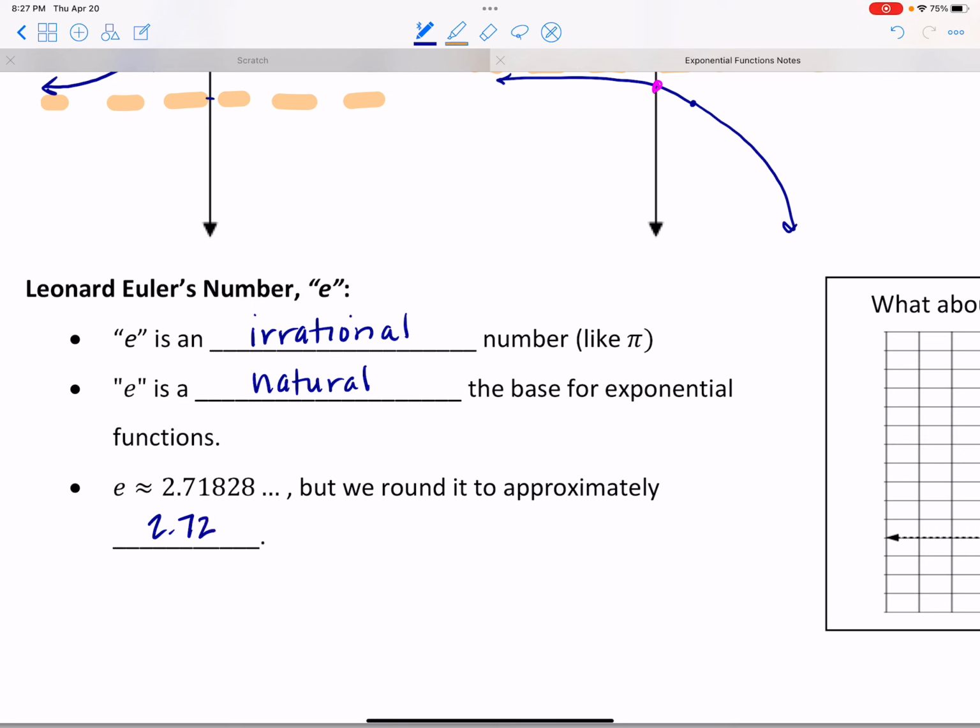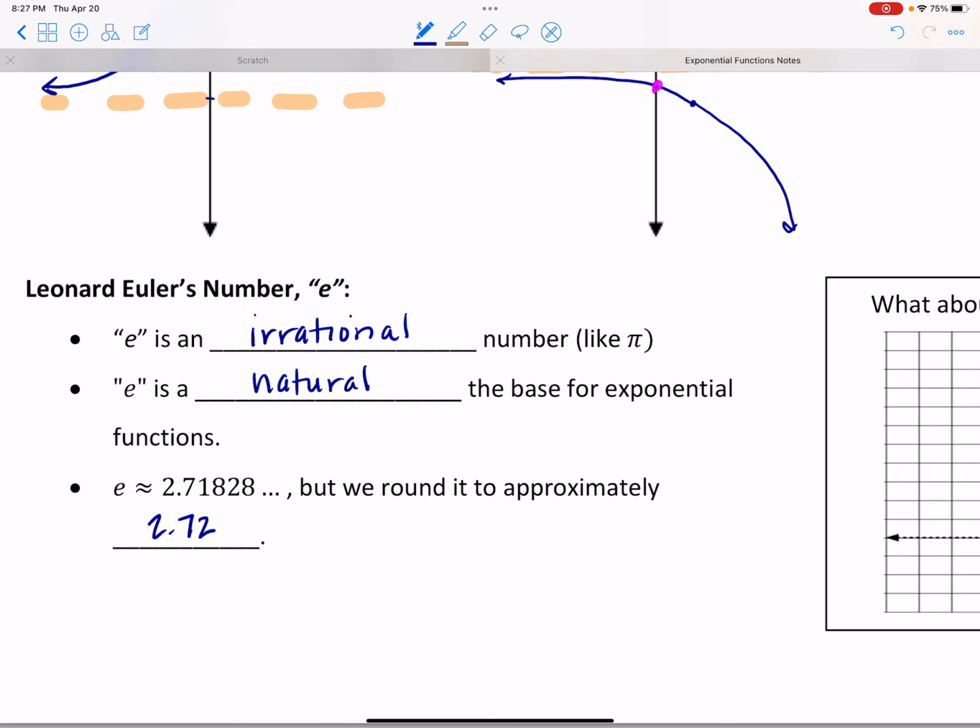So the same way pi is a non-repeating, non-terminating decimal that goes on forever, but we just say it's about 3.14, that's what's happening here. So even though you don't know exactly where it's coming from, know for now it's just a mathematical constant. So we use pi as 3.14, we use this as 2.72, and again, it's a very natural base for us to use for exponential functions.